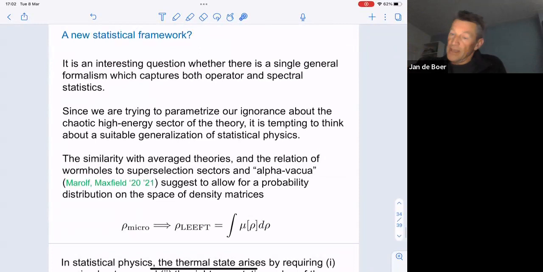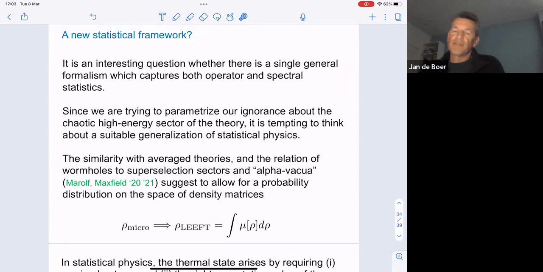Now here, what we seem to be having is something more general, because we seem to see that the high energy theory appears as a random theory. In particular, we don't know the precise spectrum of the theory, which means we don't know the precise Hamiltonian of the theory. It's not computable in the low energy theory. So there is some uncertainty in even what the Hamiltonian of the theory is. There's also other reasons to believe there's other types of uncertainties.